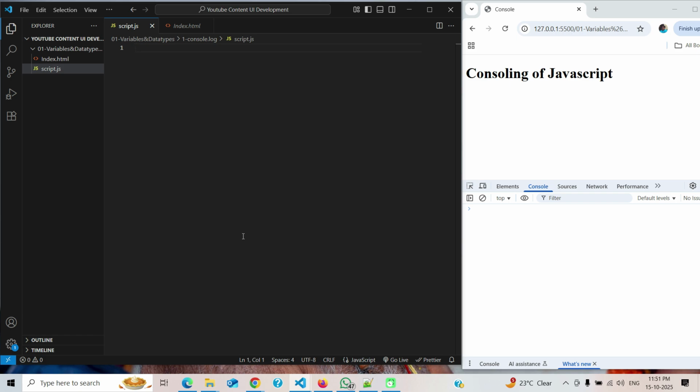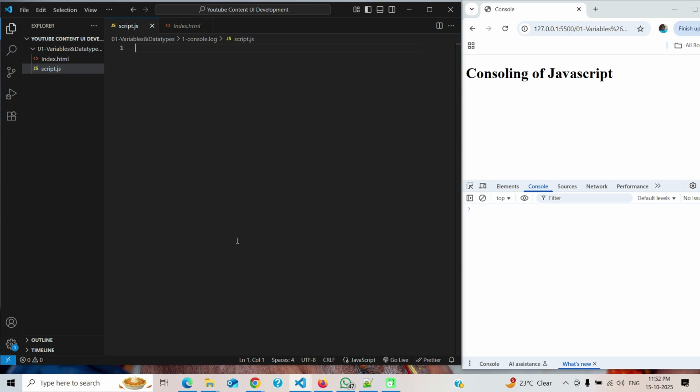Coming to other languages, in Python we will use print. In Java, it is System.out.println of the variables, and whatever variable values we have declared will be accessed.